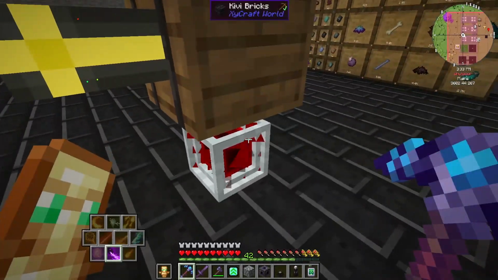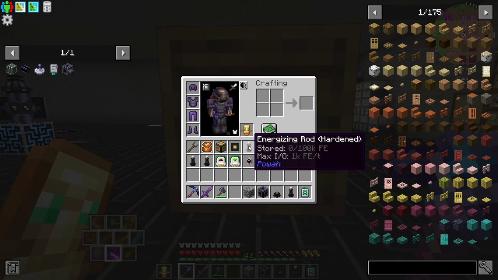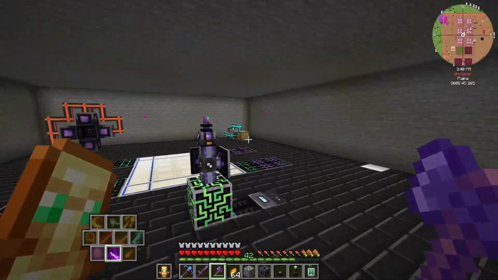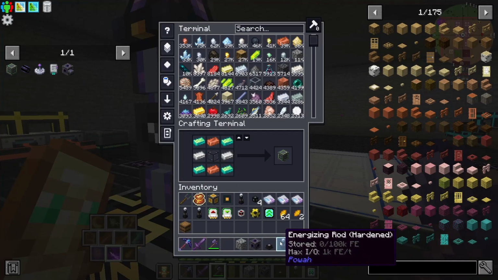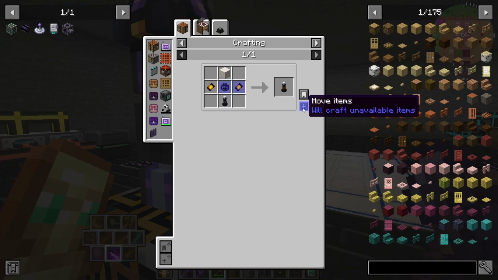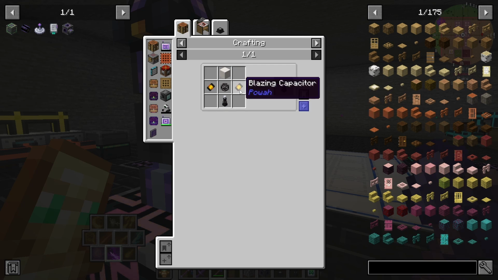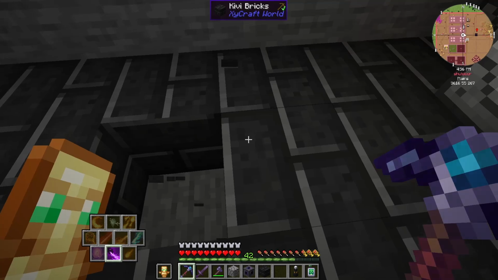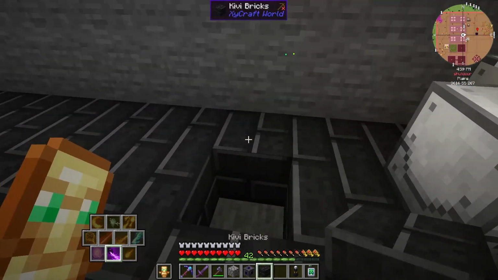So let's pop all this stuff off. Let me actually quickly upgrade these. I think I have enough stuff to do that. Yes, now I do. I can get these to the blazing tier real fast. Let me do that. Be right back. All right, we're going up here. And we're just going to plop this down right here. Pretty close to this set, but that's okay.